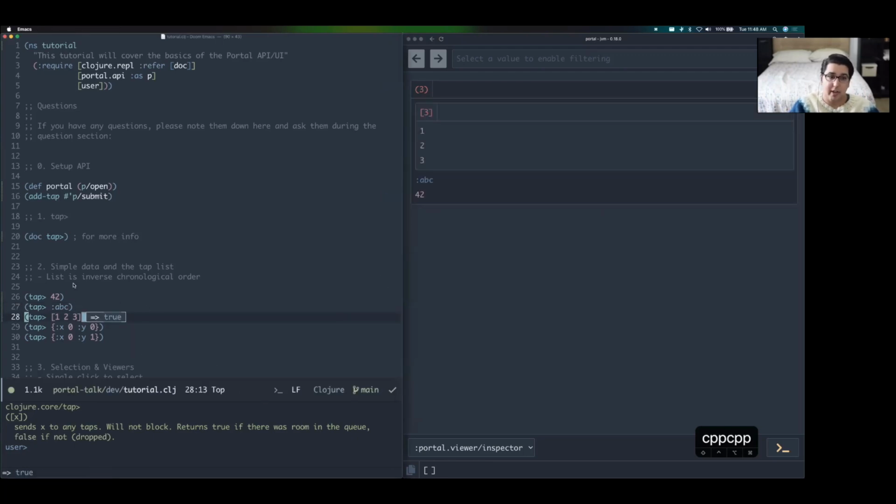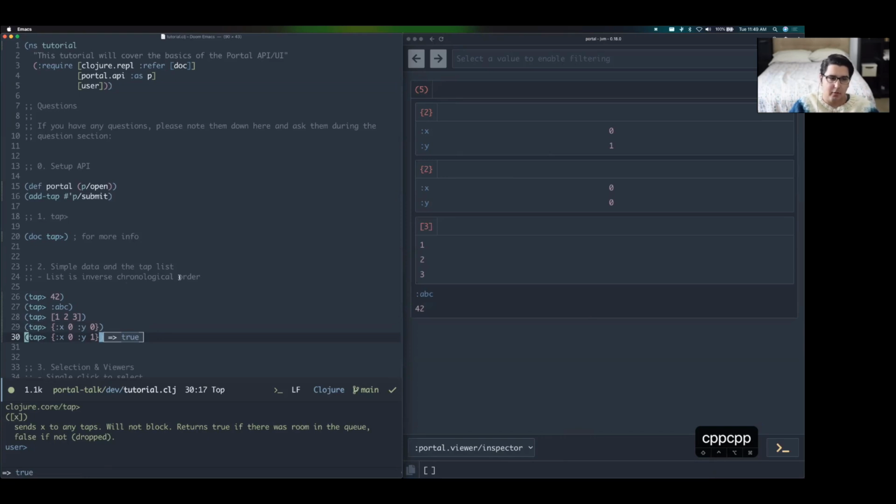So there's a vector, so that's our first composite type. And this is kind of how Portal represents composite types as blocks. And at the top left, there's kind of a short description of the type and the count, right? So this is a vector of 3 elements. So let's see what maps look like. It's very similar to vectors and lists, right? Except they have 2 columns instead of 1 column, right? And this number represents the number of entries. There's 2 key value pairs. So hopefully that all makes sense. Let's do one more.